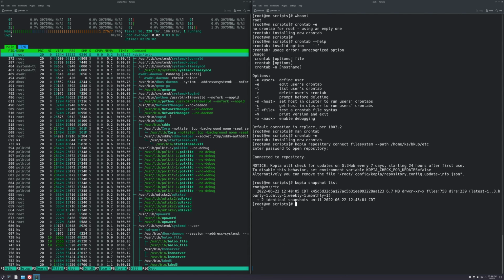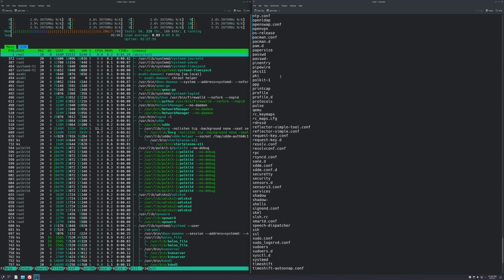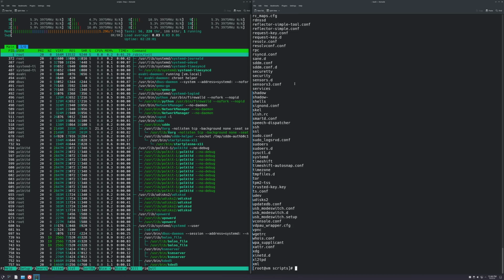We can see we have two snapshots here. And the last one was taken 12:43, which was a minute ago, so that works. And if we wanted to see what's in here, it's Kopia ls, same number, and then hit it. So now you can see that these are all the files that were in there.